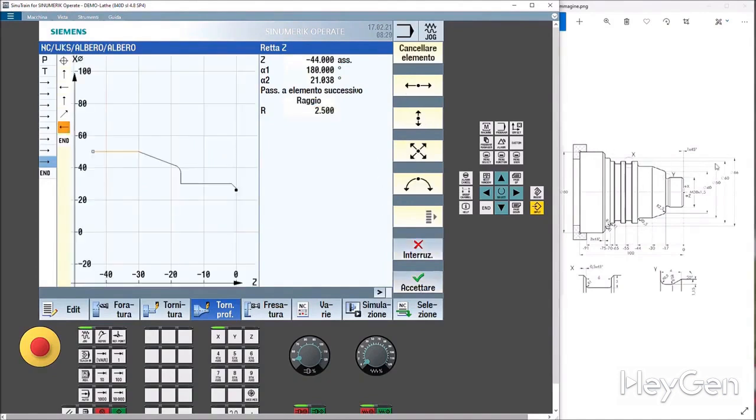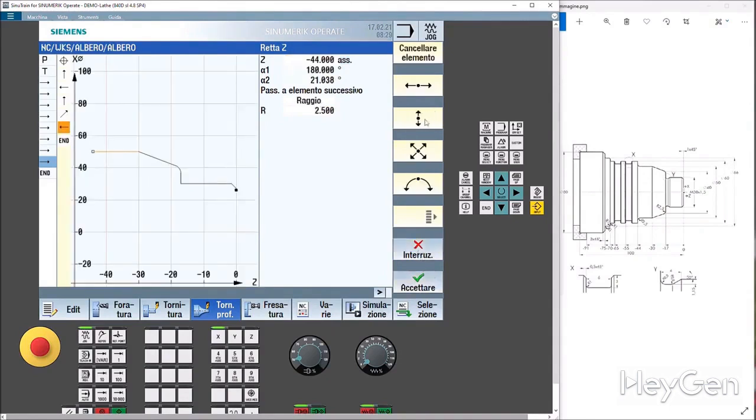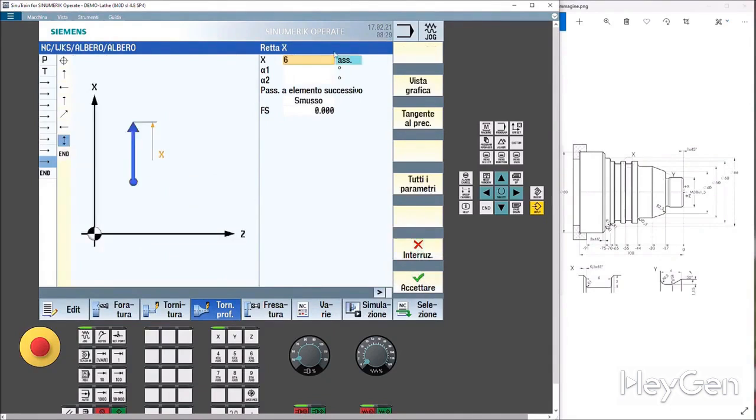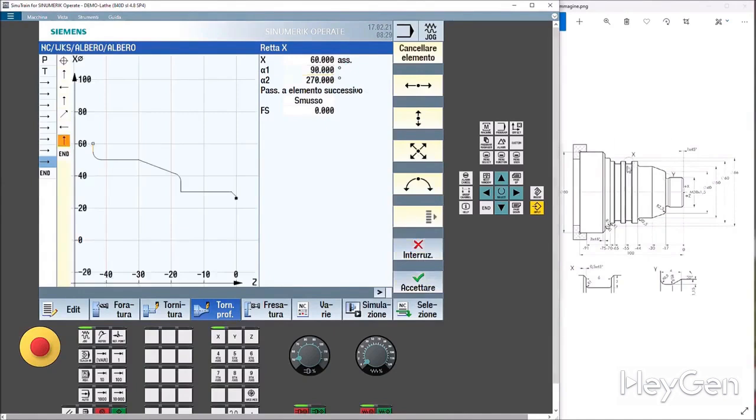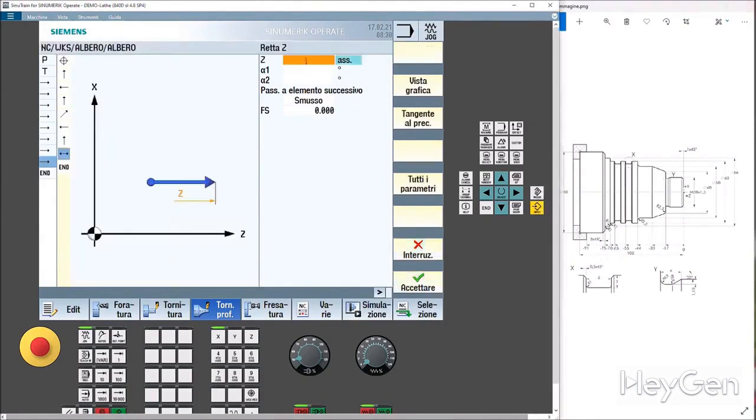You can also do the movement incrementally if you want.